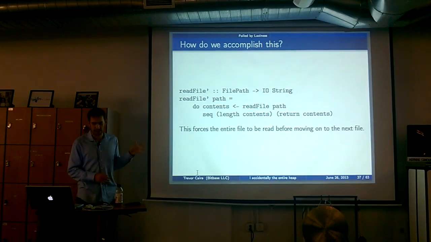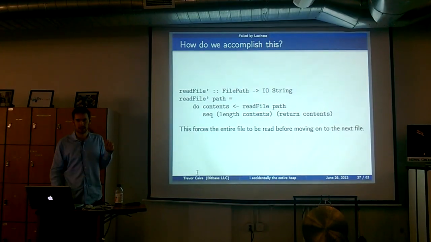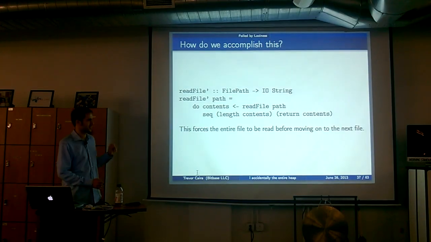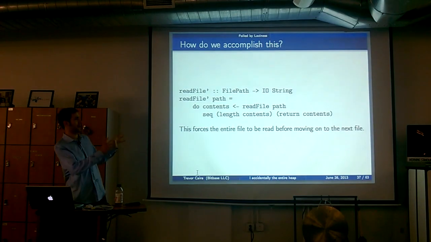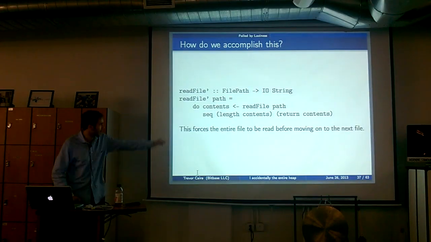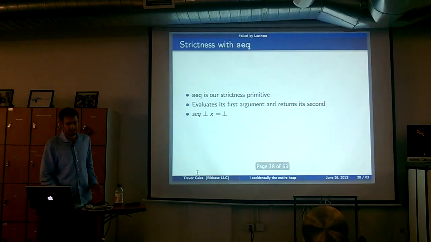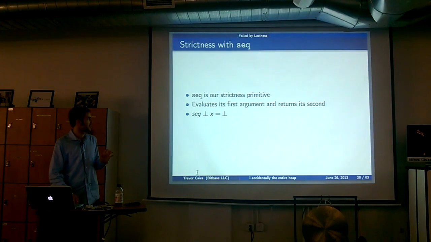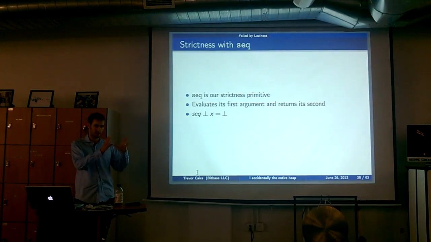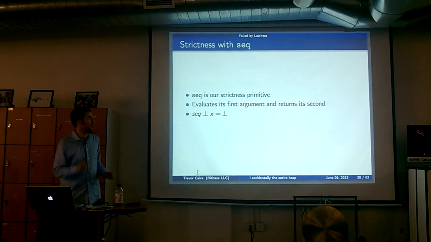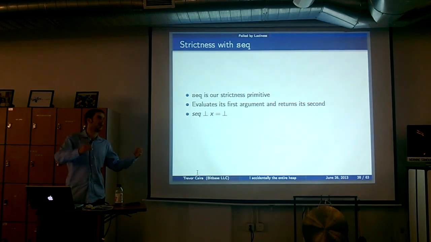So that was all well, but what is this seq thing? Well, how would you implement it? I thought, Trevor, you just said that everything was Haskell and Haskell was lazy. That you can't just magically force things. Well, actually, yeah, you can write a function. It's a primitive. Its contract is I evaluate the first thing you give me, one level as always, and I return the second thing. I.e., it evaluates to its second argument, but only after evaluating its first.